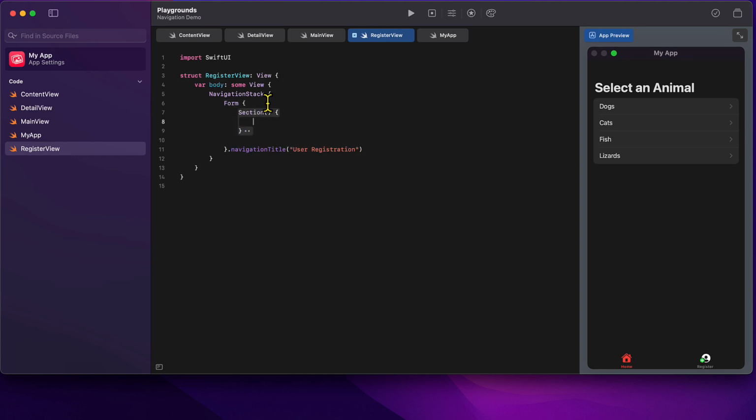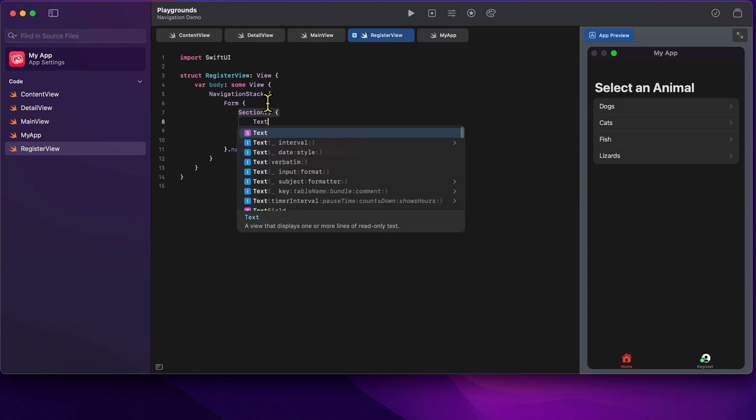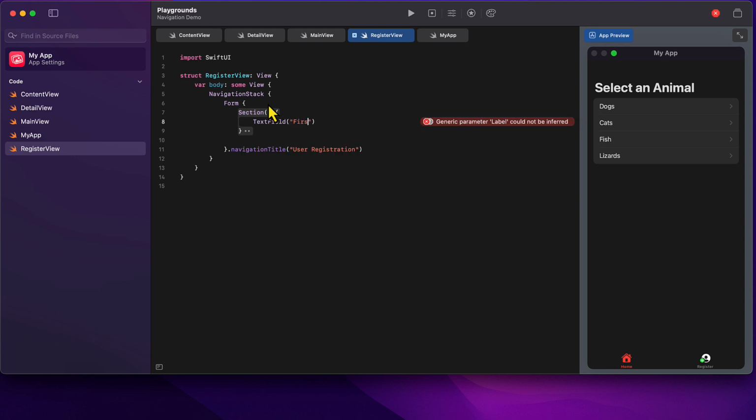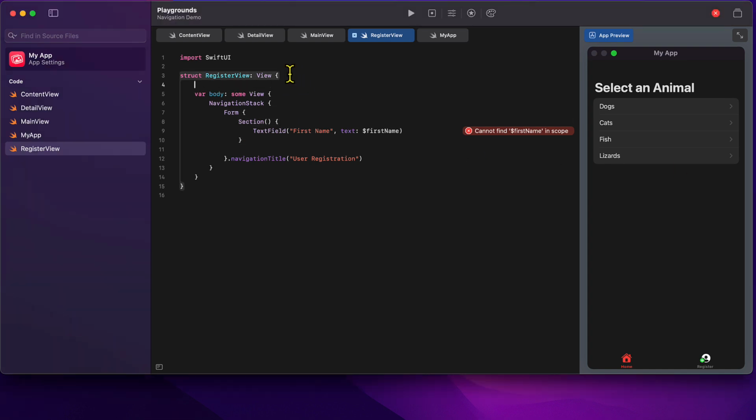And within the section, I want to add two text fields and a button. So I'm going to start with a text field. This is going to contain first name. So it should show this as the prompt, and it's going to have text with two-way binding to a first name field. We don't have that field defined, so let's go up and define some of our state properties.